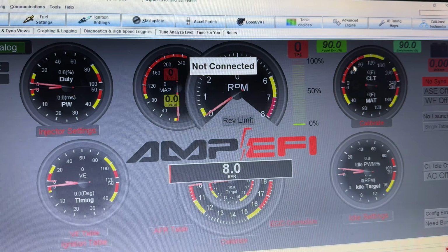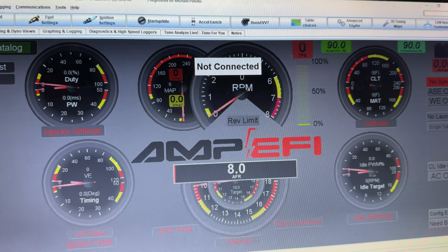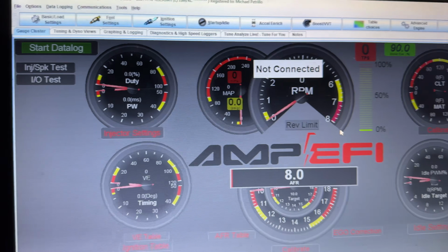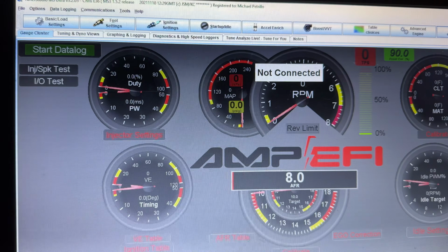We're also going to be implementing a lot of extra safeties, even though we did turn some of the safeties on so far. And then probably doing flex fuel and stuff down the road. So this is just the first video of the series.